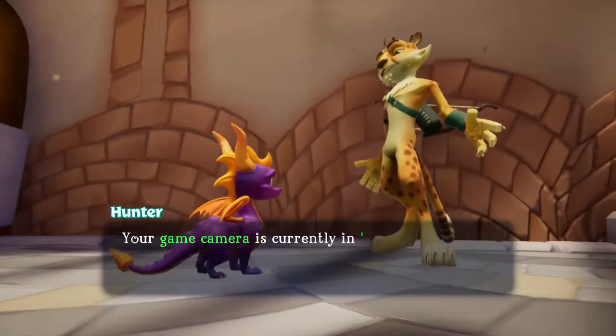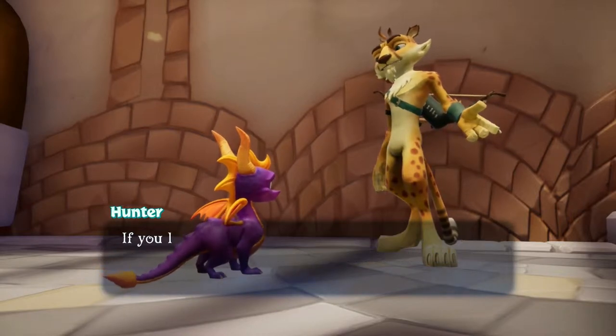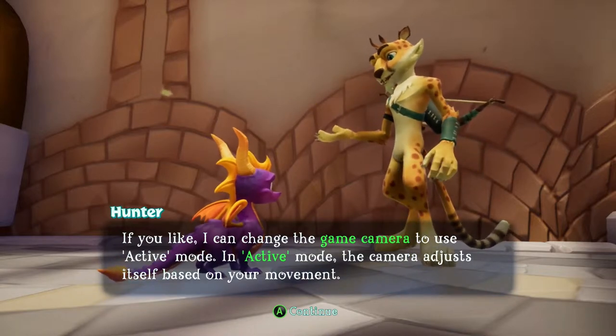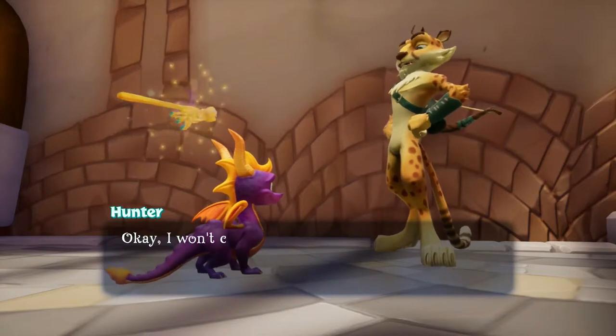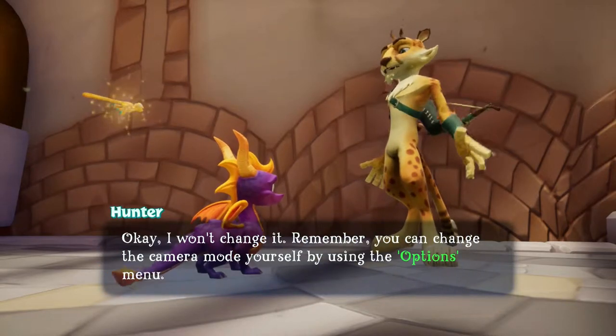Your game camera is currently in passive mode. This mode requires you to manually control the camera. If you like, I can change the game camera to use active mode. In active mode, the camera adjusts itself based on your movement. Okay, I won't change it. Remember, you can change the camera mode yourself by using the options menu.